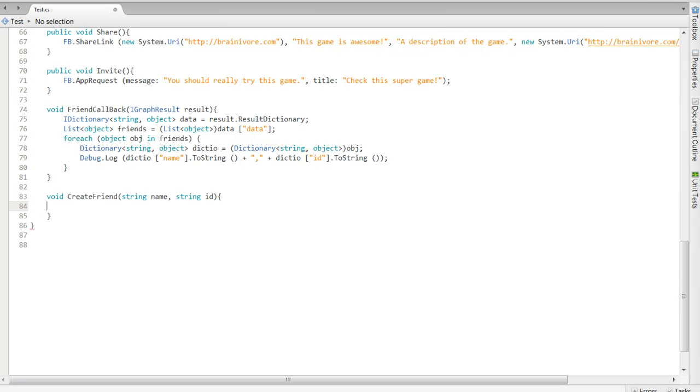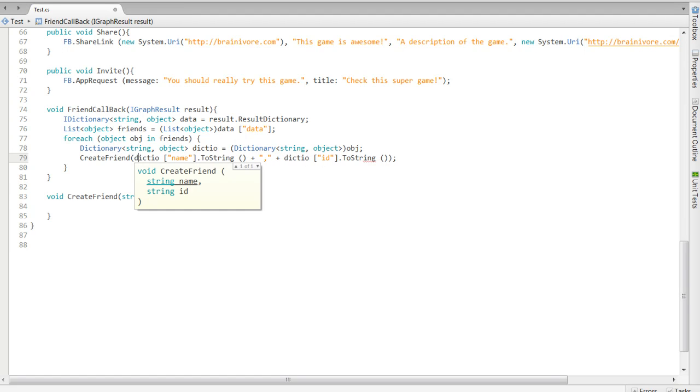The name is needed because we are going to put it in the text component, and the ID will be needed to get the profile picture of the friend. And here, instead of calling the Debug.Log function, I'm going to call the CreateFriend function with the name ToString, and then comma, and the second argument, our ID, like this.